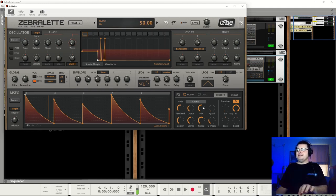Then he adds in this next thing, which is quad. Now, I don't know whether that means two more voices to bring it to quad or four more voices. Doesn't really matter, I guess. But you can set its level. And then set its phase offset. Oh, it's mono. That might explain why.